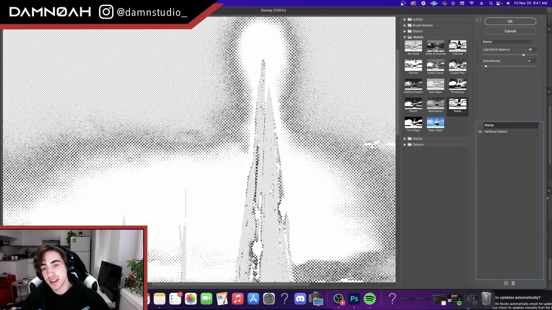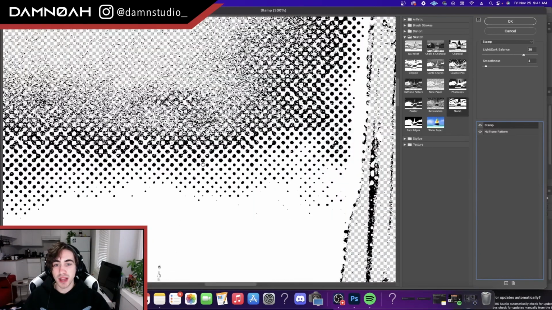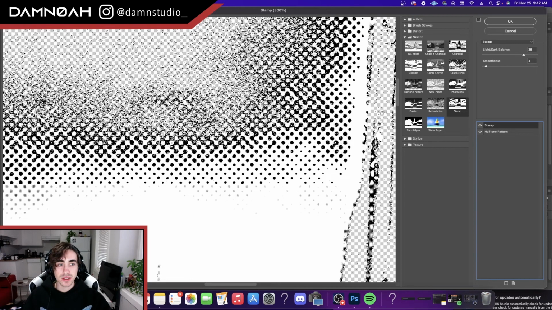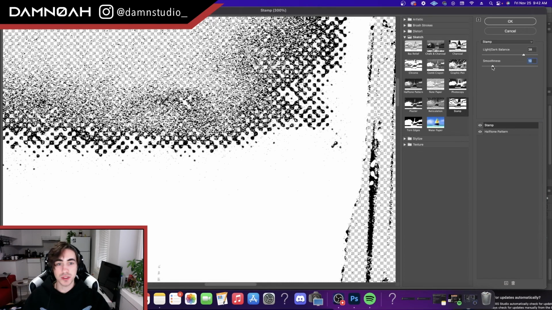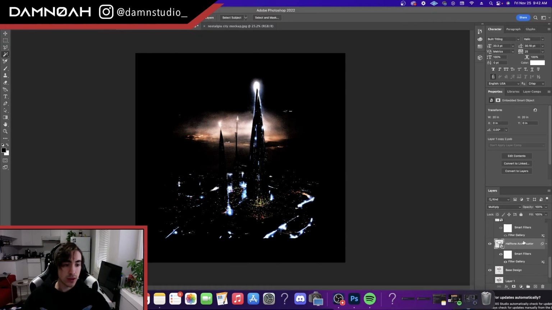I wanted to have the texture of it fading into the black values above here, and then we're going to hit stamp. Stamp is going to flatten this image, just make it black and white values, cleans it up a little bit, gets rid of that gray glowy-ness to it. So with this, keep your smoothness a little bit lower, because if you bring it up a little bit too high, you're going to lose those details. And then play around with that light and dark balance. I kept it at 38. Hit OK on that.